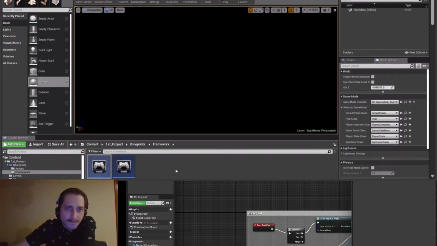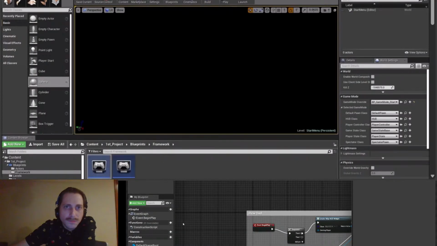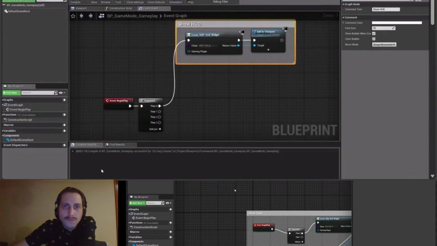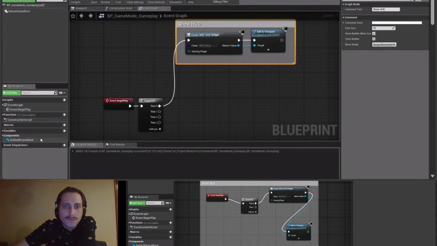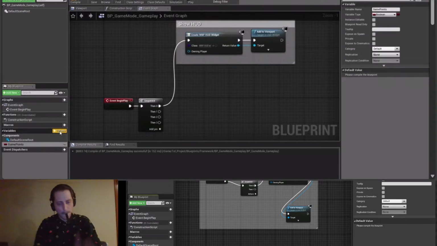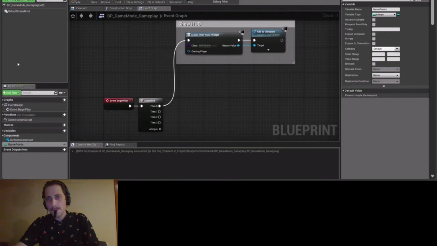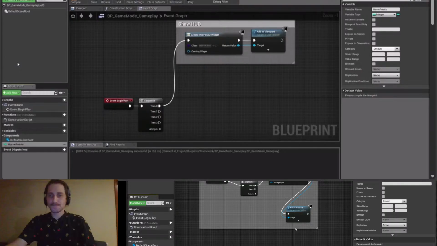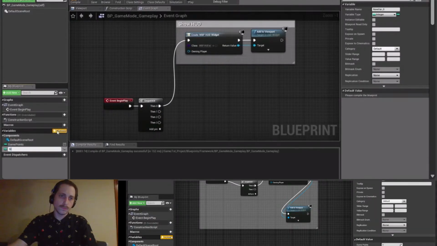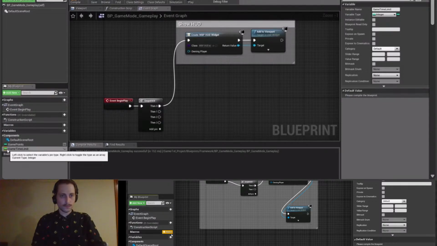So what we need to do is firstly jump into our BP game mode gameplay. Make sure you are within the right game mode blueprint. And what we're going to do is add a couple of variables in the My Blueprints panel. Click this plus variable button. First one we will create will be called game points. I will change this on over to an integer because I just want to have whole numbers for points, not decimal points at all. And then I'm going to create another variable, and this one will be called game time limit. And I also want this to be an integer. This is meant to represent the number of seconds in our game.